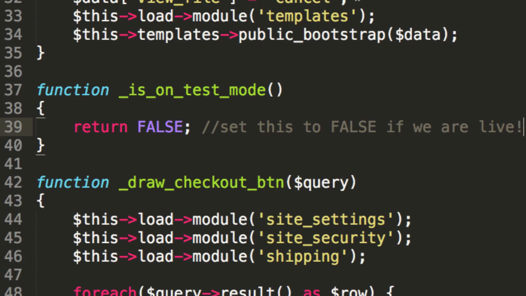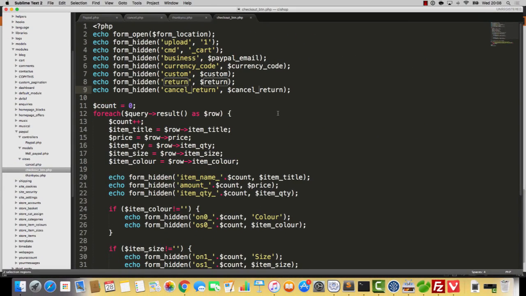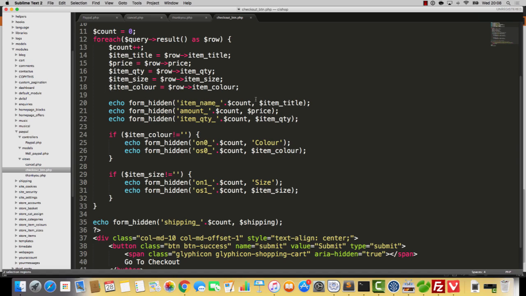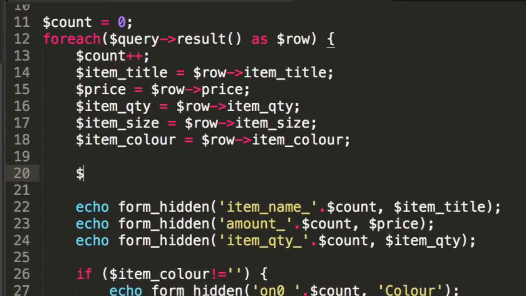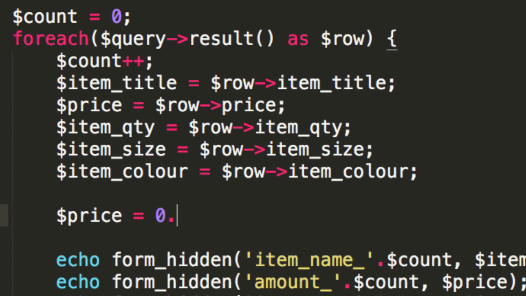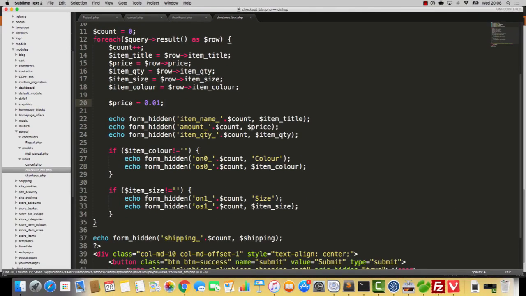And the trick here is we want to go to that checkout button here, and as it's looping through everything, we're going to give every item a price that's equal to 0.01. So yes, this shall be a live purchase. I am a crazy rock and roller, but that's the way that I like to do things. Why faff about with a sandbox? What, to save like 1 penny? Come on. And besides, on an energetic level, I think it's good to have something flowing into the account. Do you know what I'm saying?